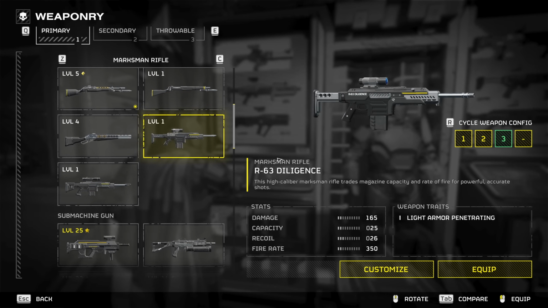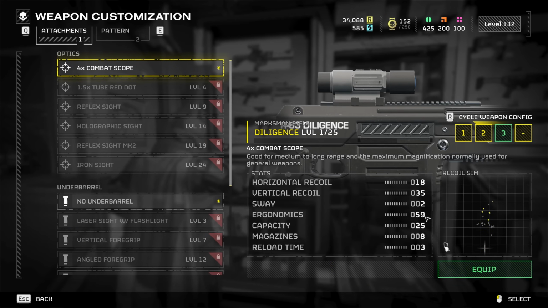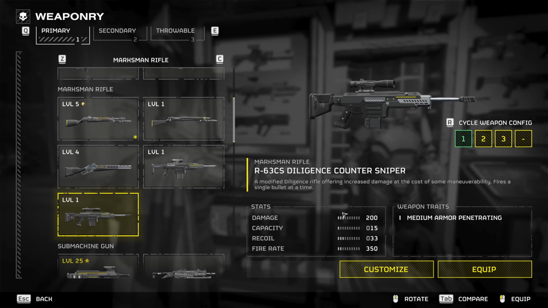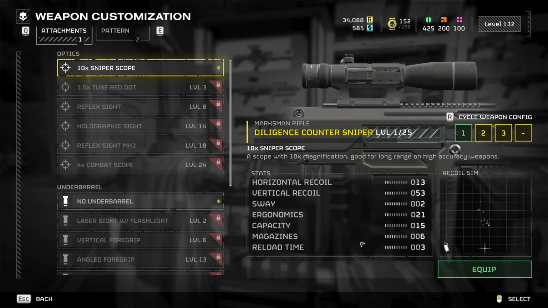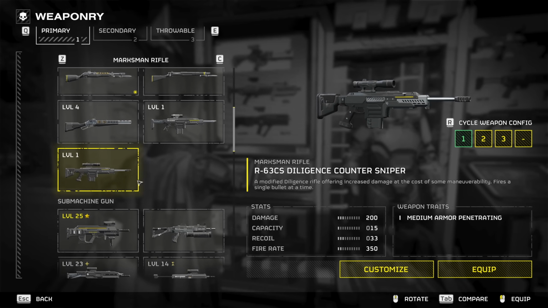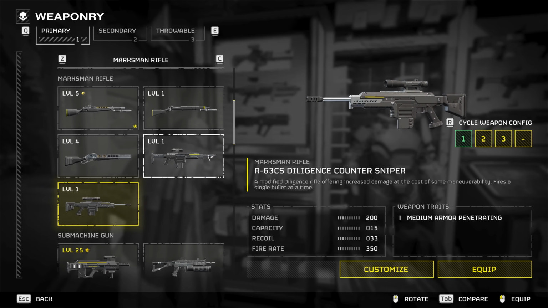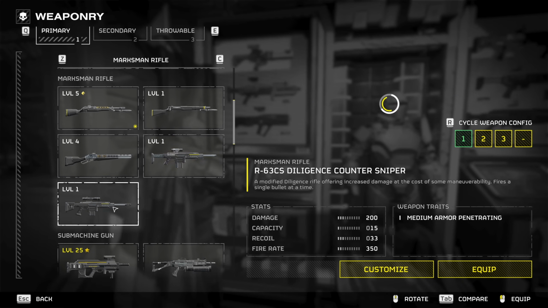and the Diligence. For the Diligence, it has lower damage, higher capacity, light armor penetration, but a higher ergonomic stat. So you can snap between targets a lot faster with the Diligence, compared to the Counter Sniper, which has medium armor penetration, but 200 damage and lower magazine capacity, and the recoil is absolutely low. And you can really feel the sluggishness of the Counter Sniper. But since you're at long range, it isn't really much of an issue when you're trying to pick off targets. It's only when you're switching between targets. So it's pretty much your choice. Both guns are fine.